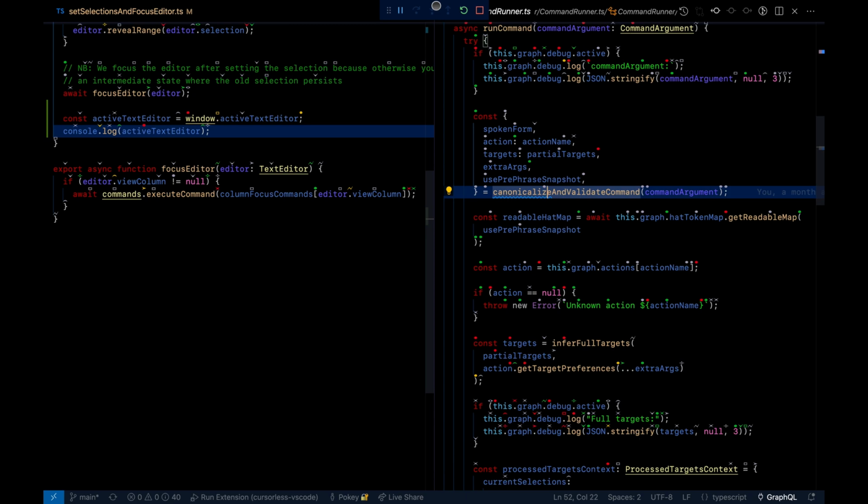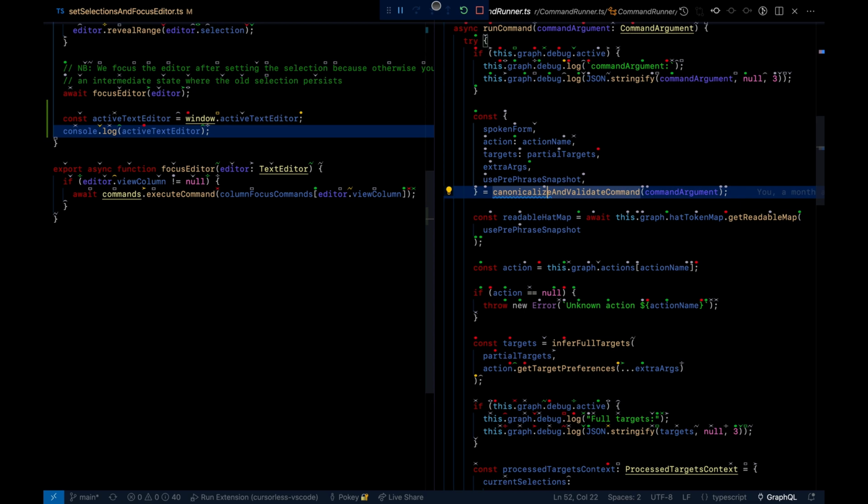So basically, the first thing we do is we canonicalize and validate it. I mentioned before that it's really important to be backwards compatible with respect to commands coming from Talon side to the extension, and this is where that backwards compatibility happens, right? So we basically get this command in, and if we renamed an action, which we now basically don't do anymore, but we used to, so we actually still support some action names which haven't existed for many Cursorless versions. Basically anytime we make a change to this API representation, this canonicalize and validate command can be used to automatically do a rewrite, like a translation layer.